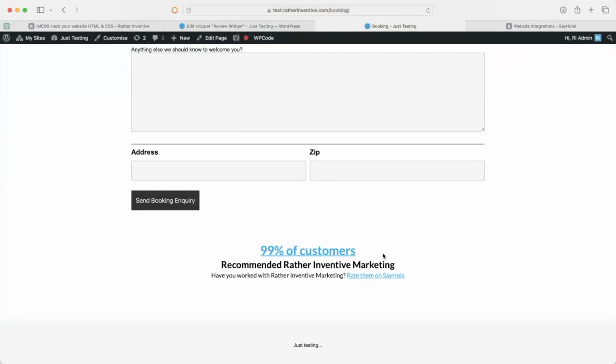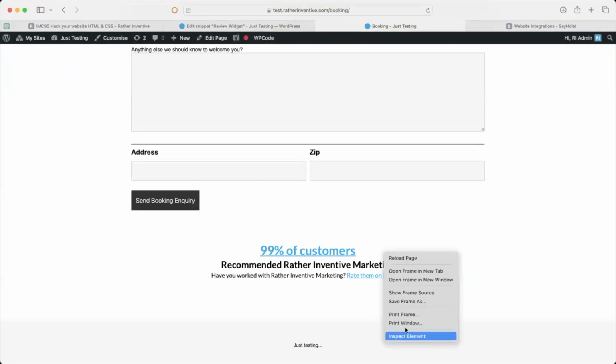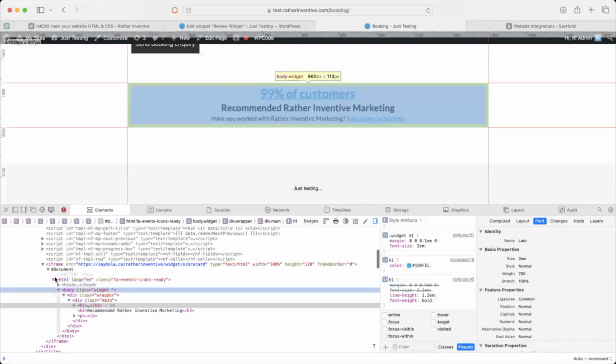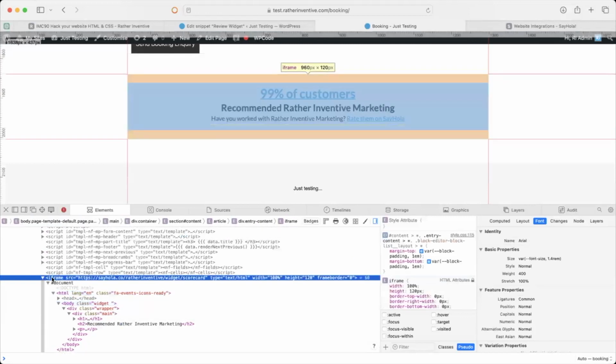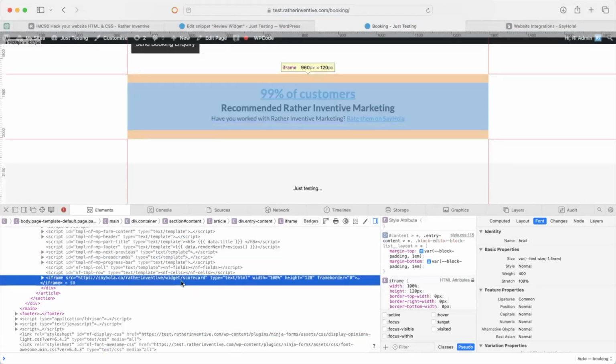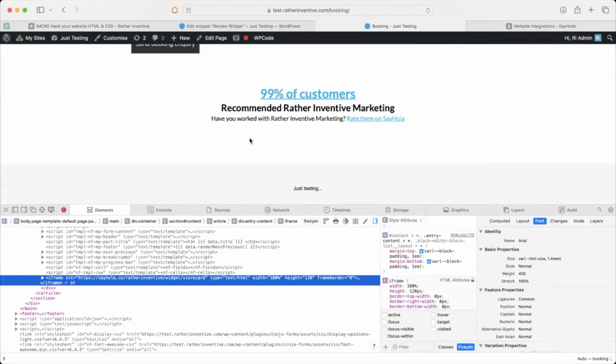It's injected an iframe. So if we actually have a look at that, we can see that this is the iframe it's injected. So that's actually just loading exactly that same script from Sehula. And that iframe can be anything. We can actually bring in any other website like that. And that's how a lot of these widgets work. They'll just be using an iframe. So that's really cool. That's very useful.